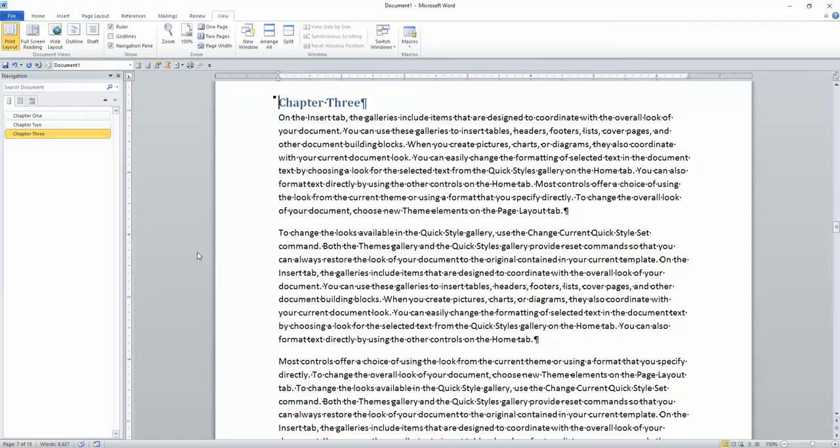And sometimes I'll name my chapters when I'm working on it. I won't necessarily name them chapter 1, chapter 2, but I'll name them, and I'll show you how to do that later. But just to name them something specific so I know how to get around and remember what that chapter is about.